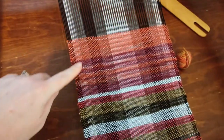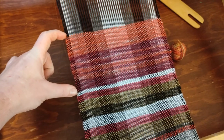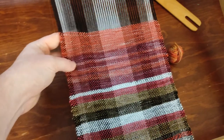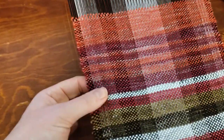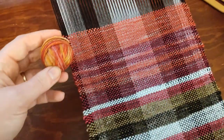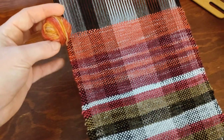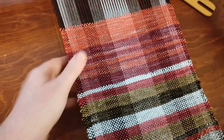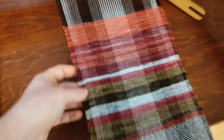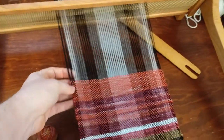Finished. So from right here with this dark red all the way up through here is today's color. So it looks like I got most of the dark red and the orange colors from the mani-pedi yarn. I didn't get any of the yellow. Looks like it was just about to be. I was hoping to get some of the yellows in here, but that's okay. We're transitioning here with the orange. So we're moving from the reds into the oranges and yellows, which should be pretty fun.